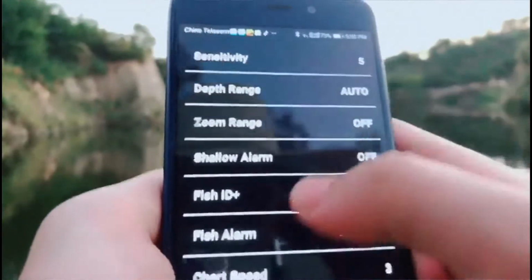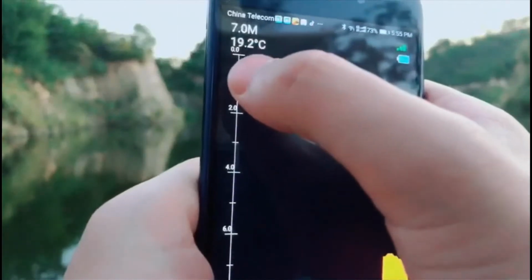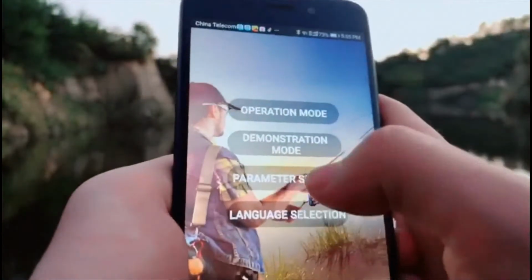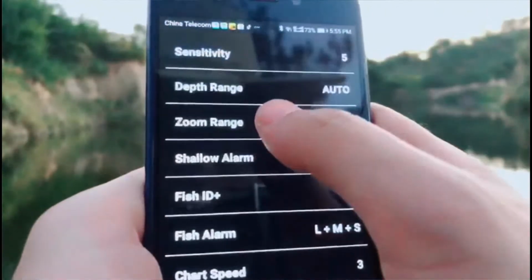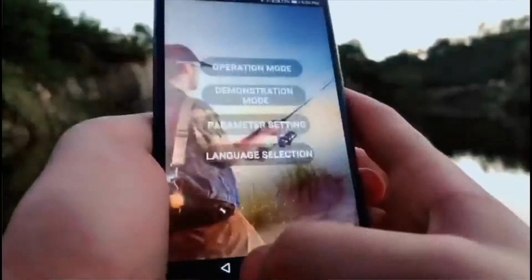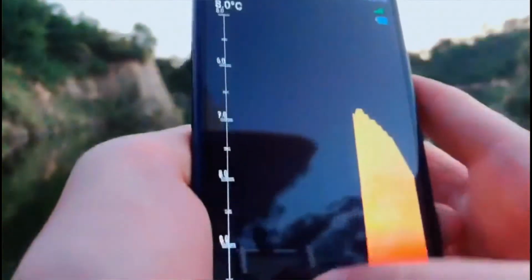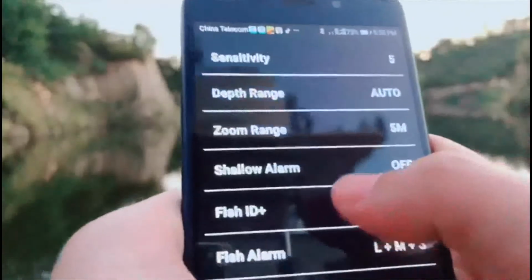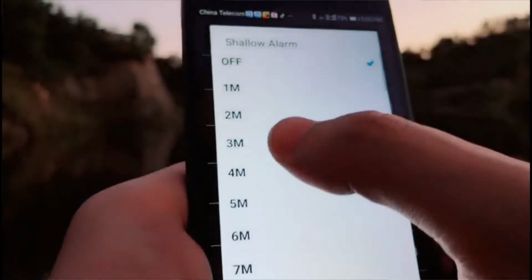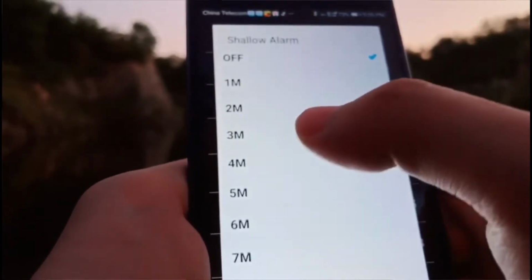This is the zoom range. I can show you another example. Let's go back. In the simulation, you can see the number here is 0. It's the water surface. Let's go back and go into settings. In the zoom range, you can choose 5 meters. Go into simulation. You can see the number changes from 0 to 5. Okay, go back. Another is shallow. Shallow alarm, and then you can choose 2 meters. If the water depth is under 2 meters, the device will alert you.